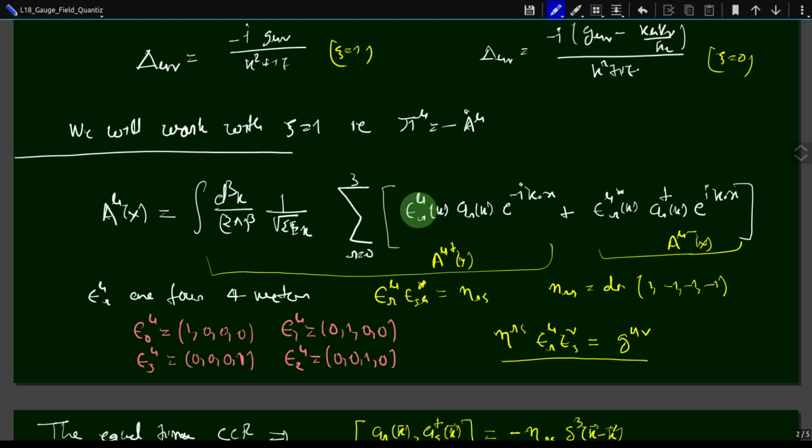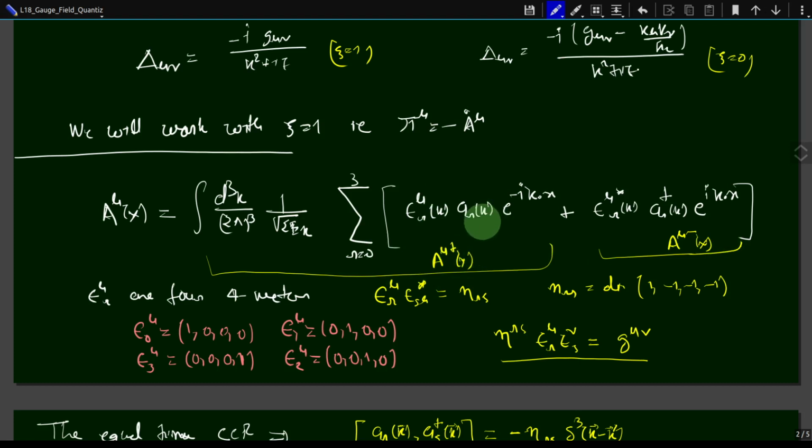So here epsilon mu is a Lorentz vector, but r is what labels the degrees of freedom. Mu doesn't label, but r labels. So for each degree of freedom, epsilon mu r k and a r k is the corresponding annihilation operator, and this is just a wave factor, and the corresponding Hermitian conjugate will appear with a dagger and epsilon mu r star, and r ranges from 0 to 3 exactly like mu. A mu is a real field, that's why the a and a dagger are appearing. If I just look at the first piece, this is a standard way to define the A mu plus and the A mu minus.